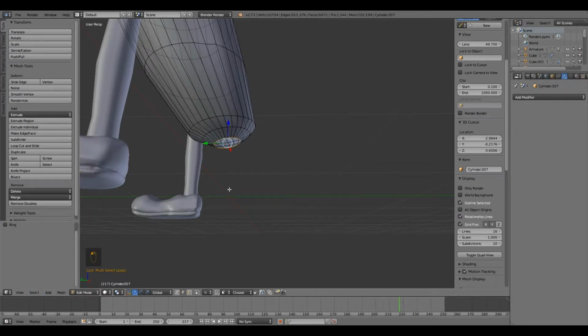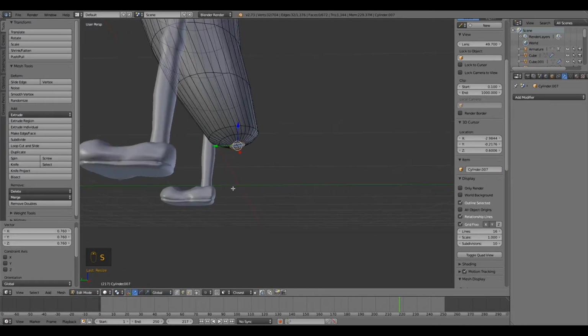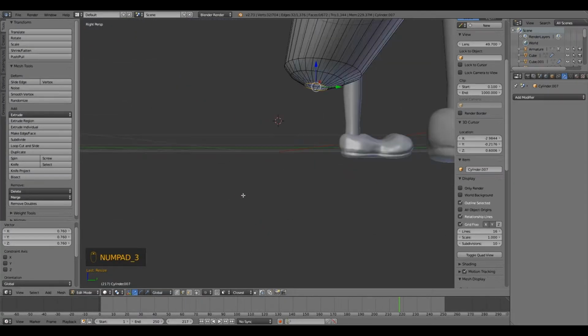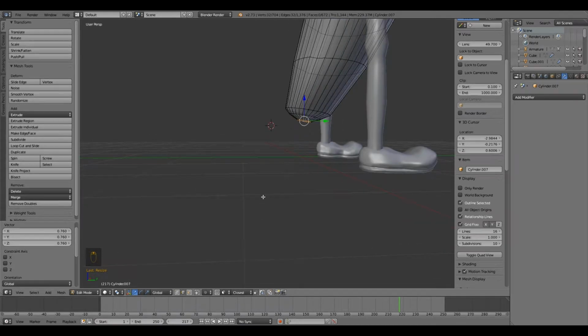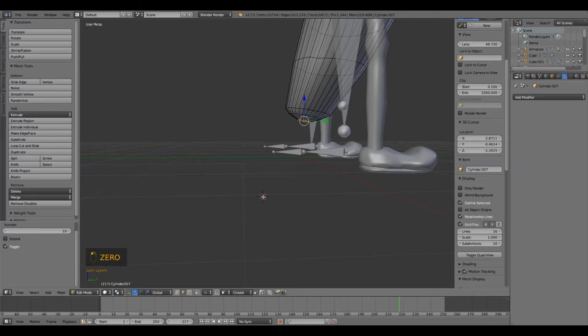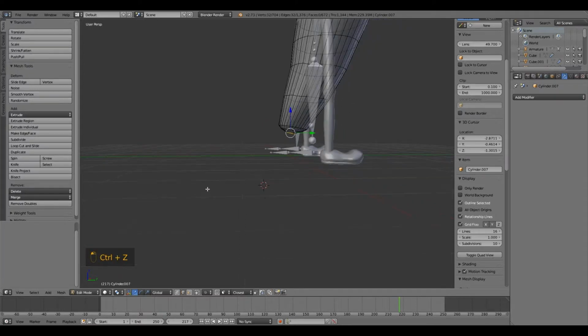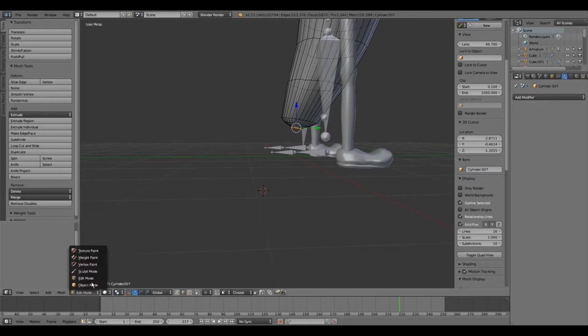Select edge loop. Scale it in a little bit. The side. Control. Oops.